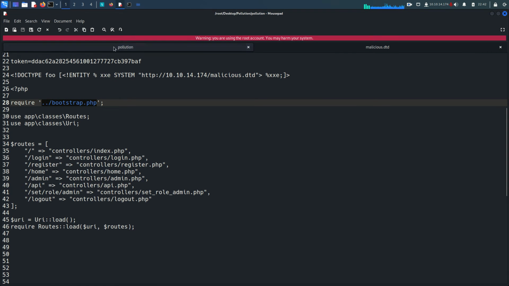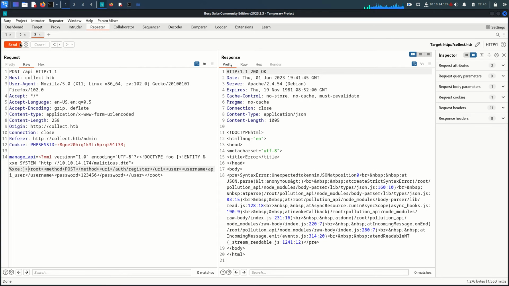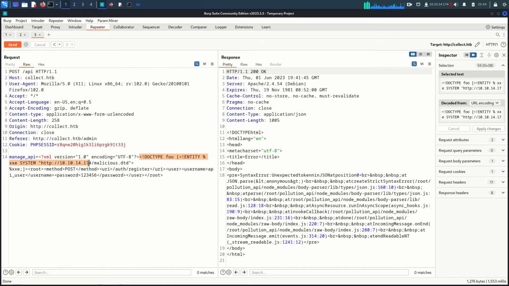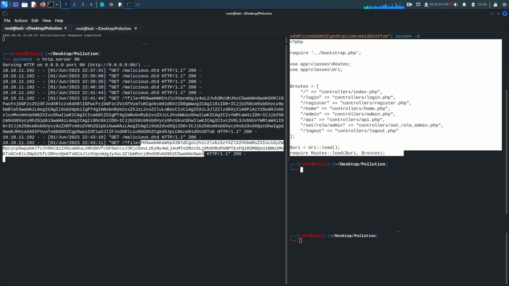So copy this path, go to the malicious.dtd, and instead of index.php paste that path, save it, come back here and just send the request, because we already put this here, we don't need to change every time. So just send the request back to the proxy server, and again we get some base64 encoded content.